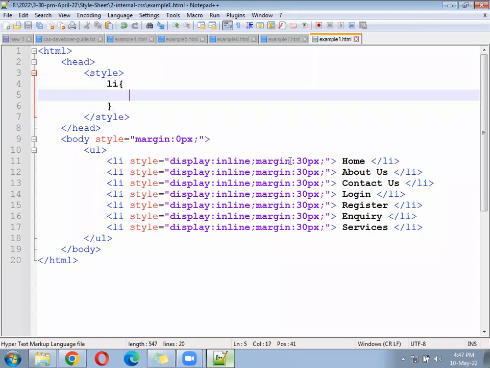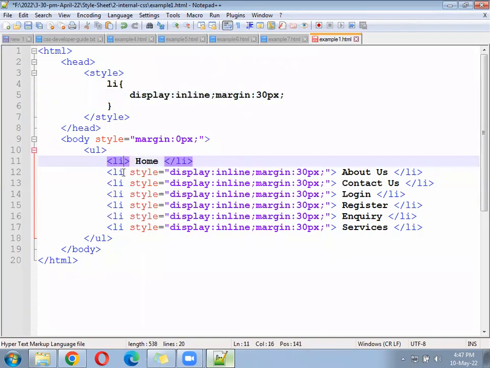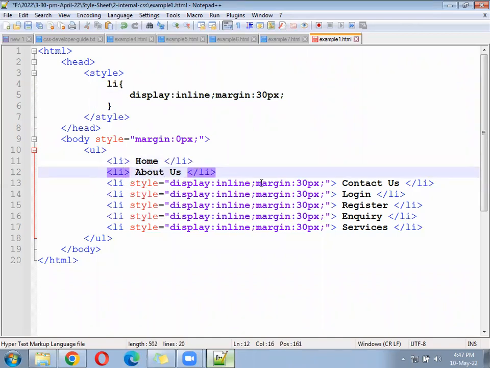And after that, cut the display inline from any one place and paste it right here. And delete all the style attributes from the page. Remove from everywhere, from all the places.